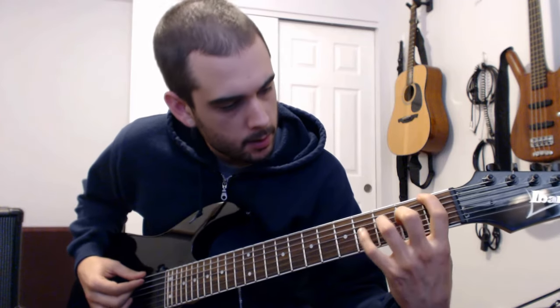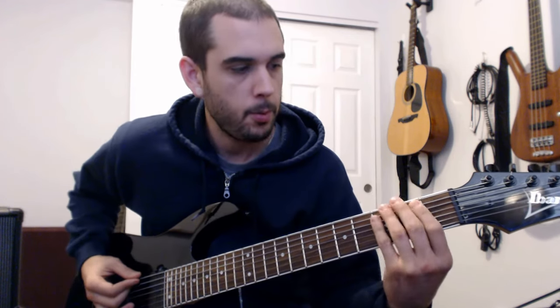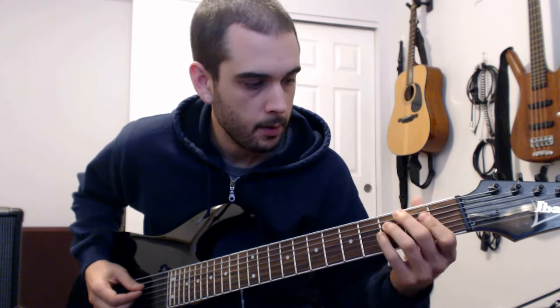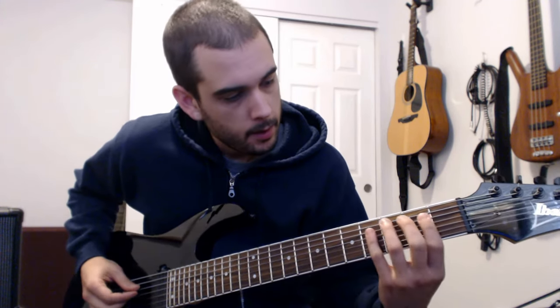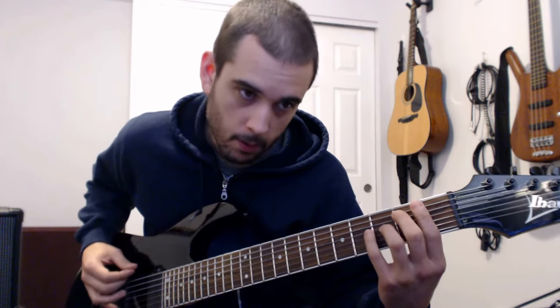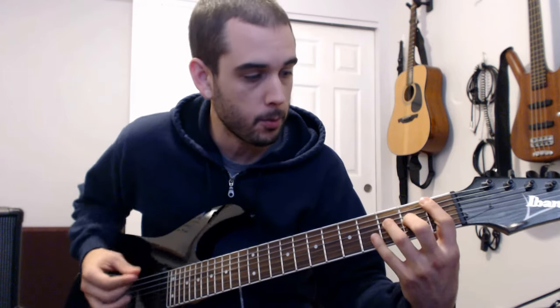So that's this first chord — we're playing the C, letting the E ring, playing the C again, and then the major third here, the E. So we just stack those notes. Then it's another little sort of Lydian figure, play an octave. And then this bit — open B, hammer on to the C — and play out that same chord.